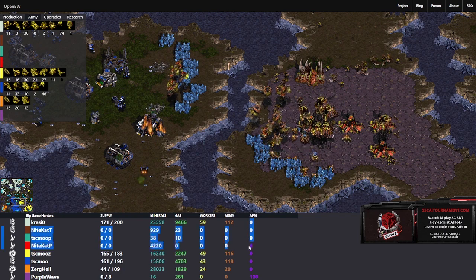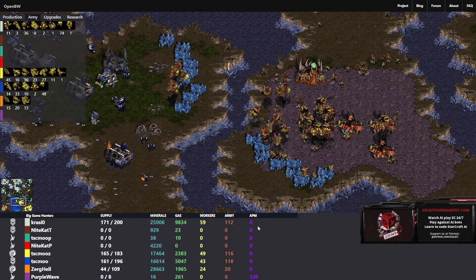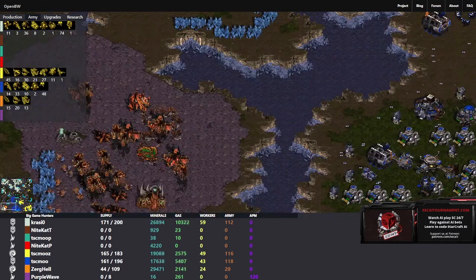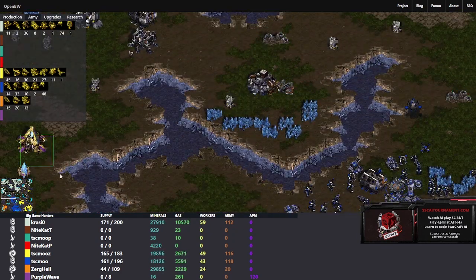That's so weird. Why did the APMs all just drop to 0 at the same moment for all of the AIs? What broke? That's so strange. The only one that didn't break is the Java bot, Purple Wave, which is actually done in Scala, but runs in Java. Does anything happen for the rest of this?